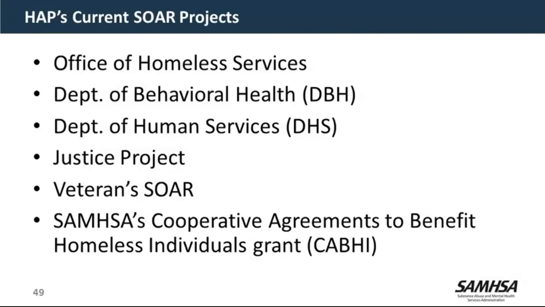Currently, we provide SOAR services for a lot of different populations. We started with adults in shelter and adults with serious mental illness through GBH. The project that I oversee is the DHS SOAR project, which was developed to provide SOAR services for youth aging out of care, out of the child welfare and juvenile justice systems. This past year, we also expanded DHS SOAR to include DHS families, families with open cases who are working on reunifying with kids whom they've lost custody of. A lot of times, housing and income are huge barriers to regaining custody. So if they're eligible for SSI, that can be a source of income they need to get back on track and get their family back together.